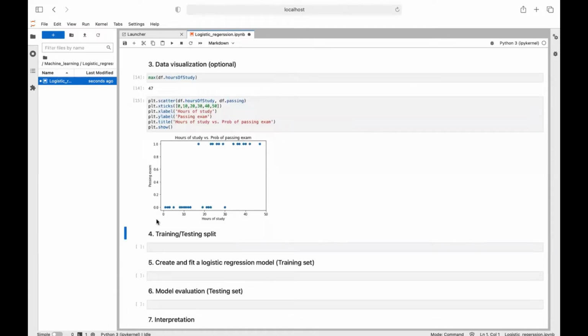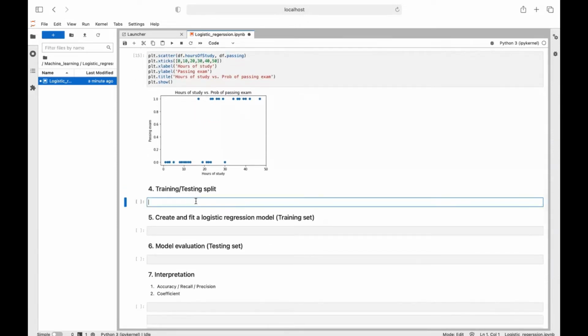Students who study less, like here in this region, tend to fail the exam because they have 0 in this target variable. And students who study more tend to pass the exam, like here. However, in this middle area, like when you study between 15 to 25 hours, the graph is kind of messy. Some students pass the exam while others did not. So we can expect our model would not perform well in this area because it's confusing, it's not deterministic, but we just go ahead and see how our model goes.